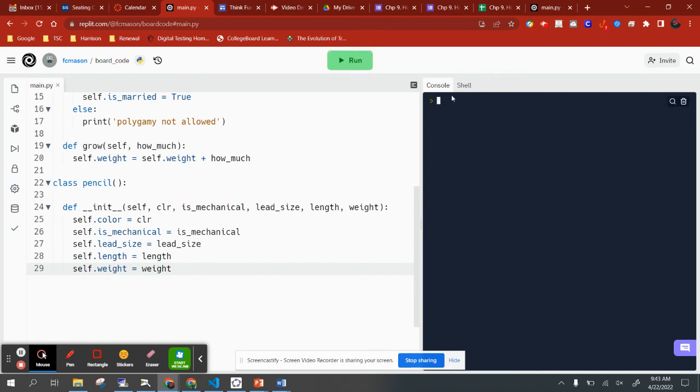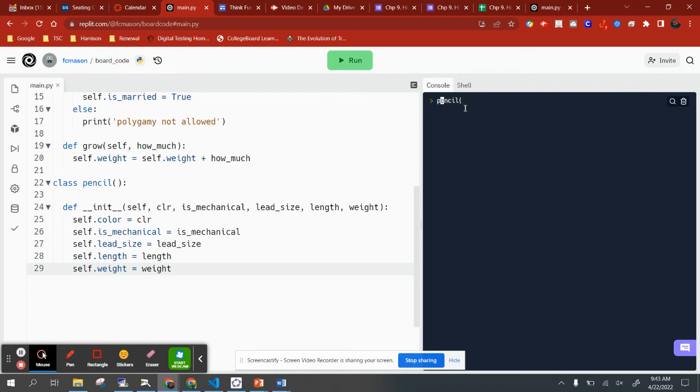So let's actually run the code. Okay. So we're going to call the pencil class, and classes are callable. Okay. In the same sort of way that functions are callable. So it'll be the class name. And then after the class name, we will send some values. Now, what will happen when we call the pencil class? You must understand that if you have created the double underscore init method, a call to the pencil class is a call to that method. Okay, now I've said that that's a special method and Python knows something about it. Here's part of what Python knows about it. It knows that a call to the pencil class is really a call to the double underscore init method. Okay, so that's what will happen. So let's see.